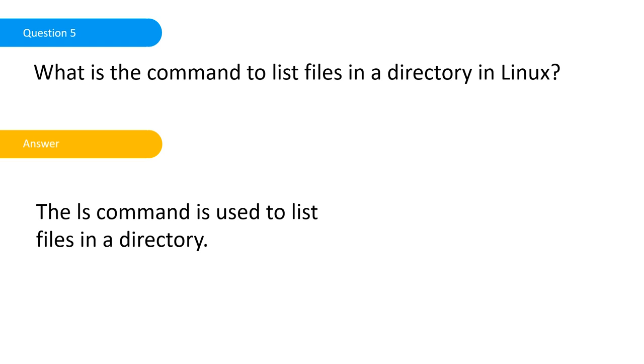What is the command to list files in a directory in Linux? That is the question that was asked to me for a tech level position. It is the most common. Do you know a way of listing all the files? The command is ls. It basically lists everything. Now, how do you know which one is a file and which one is a directory? In Linux, everything is a file, but there is a dash that tells you if it's a file or a directory. A dash means it's a file.